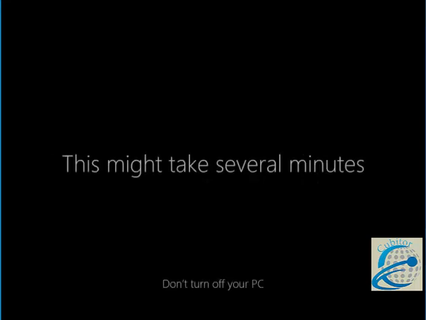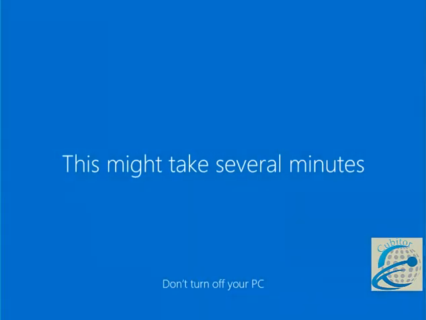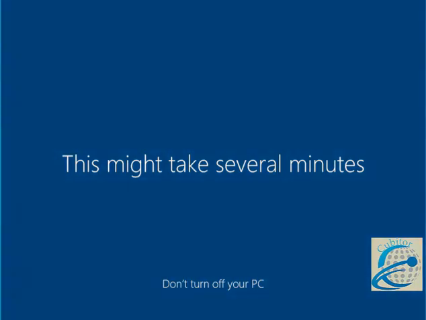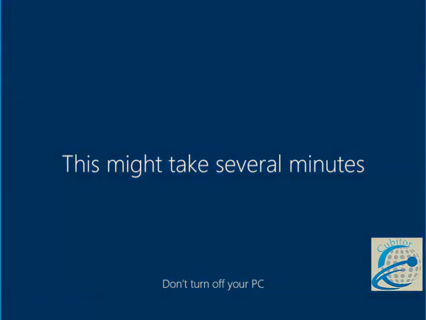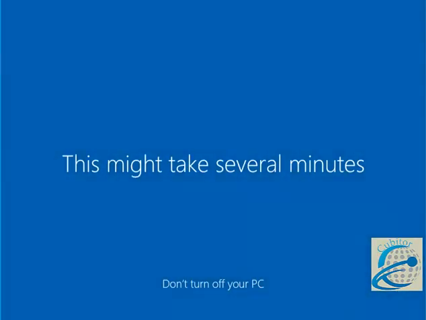So now it's getting ready. It's setting up all the profile settings and loading up things for me. So let's see. It says don't turn off your PC. Please don't turn off your machine when this is coming up, because some people don't have the patience, so they don't wait.